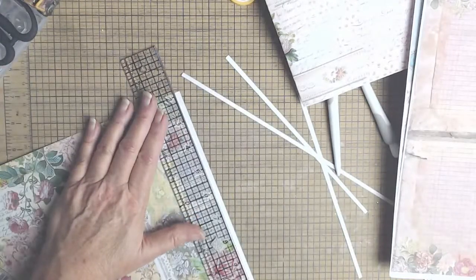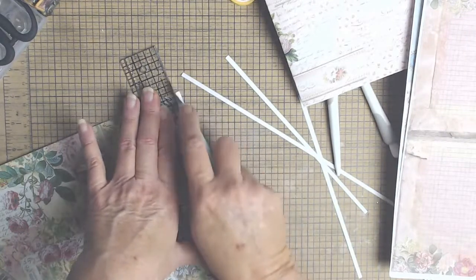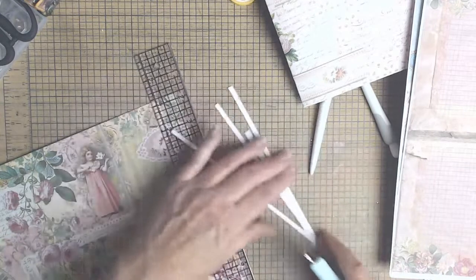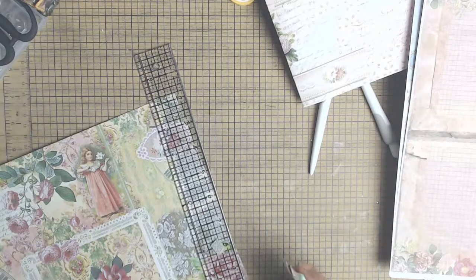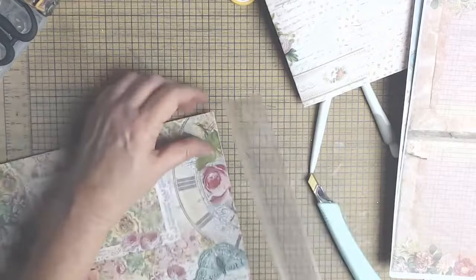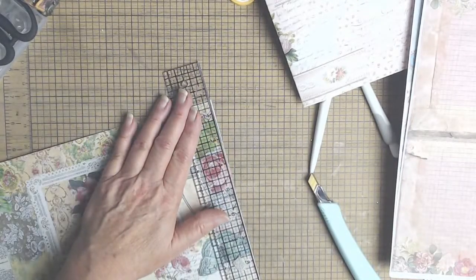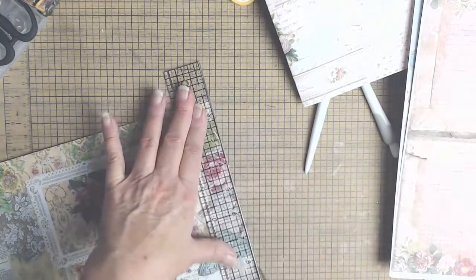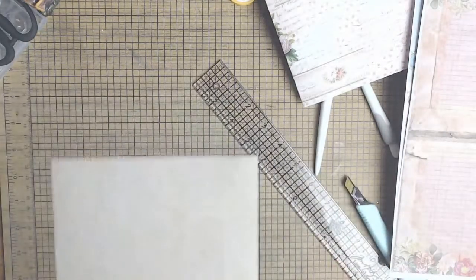It won't even print Wi-Fi anymore. We had to get a cord. We bought a 25-foot USB printer cord because my printer's on the other side of the room. I couldn't move it. I have nowhere over here to move my printer. Absolutely nowhere. So, you know, it's crazy, but things happen and you suck it up and you move on, you know.